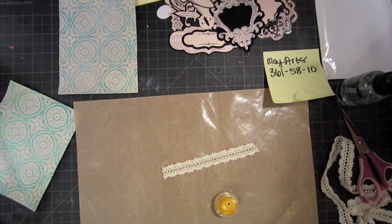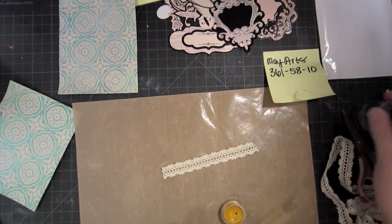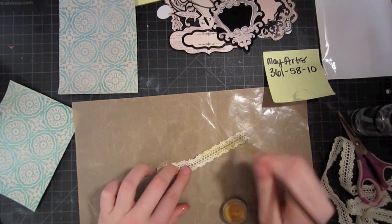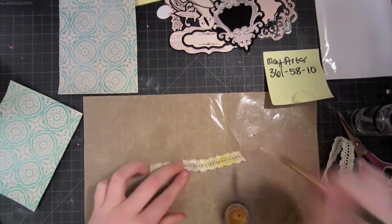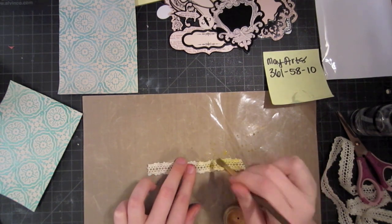And what you can do is spray your, in this case I'm going to use this sunflower color because I want my ribbon to be gold. And you can just paint right over it and just kind of pounce on the color, and it will absorb into the fibers.